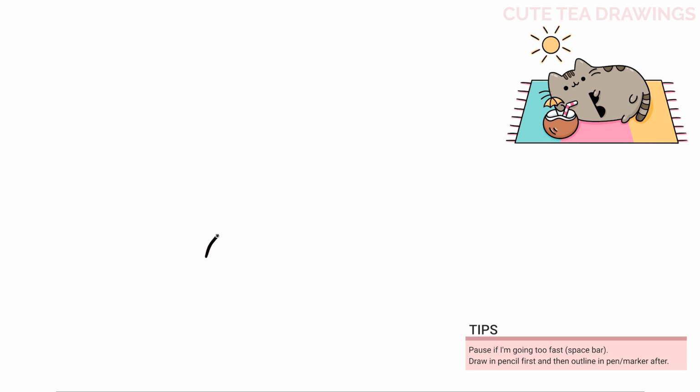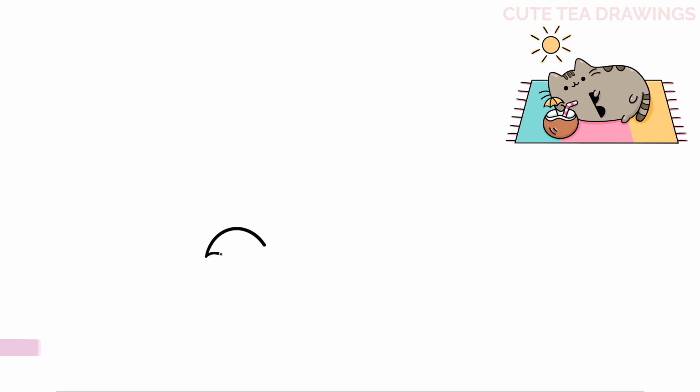Okay, now let's get started. Let's first start off by drawing the coconut drink. Let's draw a curve over here on the bottom left for the top of the umbrella. And then let's draw 3 curves underneath to close off the bottom. Now top and side, and let's draw 2 curves going down. And then lastly, an angled line down underneath.